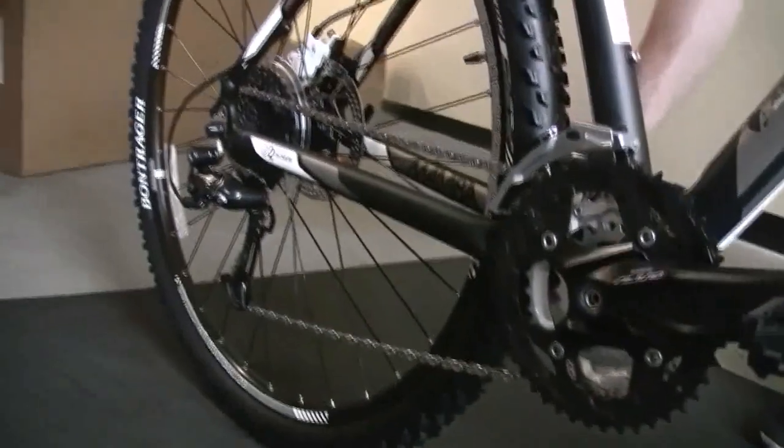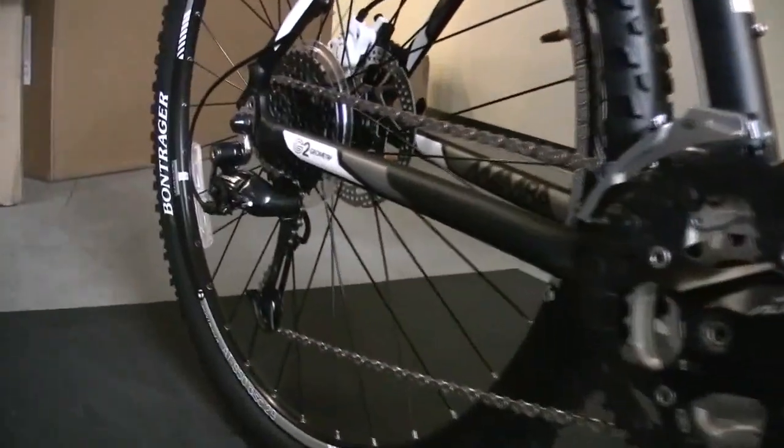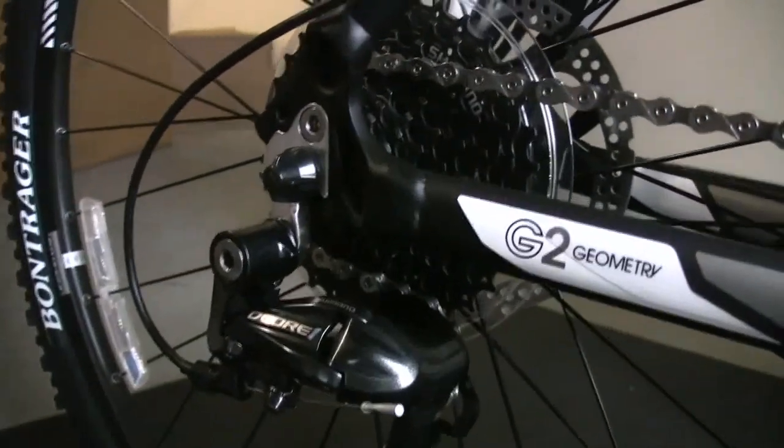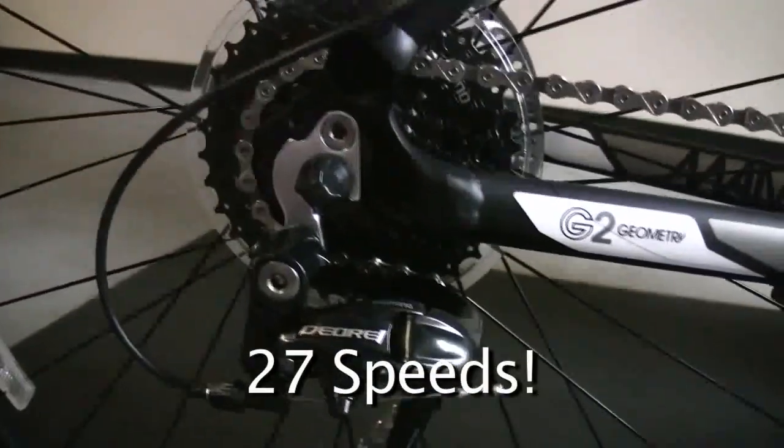The crank is from Shimano. This is a Shimano Allevio crank. There's three gears in the front. Really strong system. There are 9 gears in the back of this bike. So you have 27 speeds, plenty enough gears to get whatever you need to do, get over whatever objects are out there, go where you need to go.